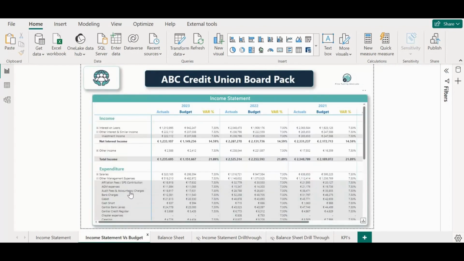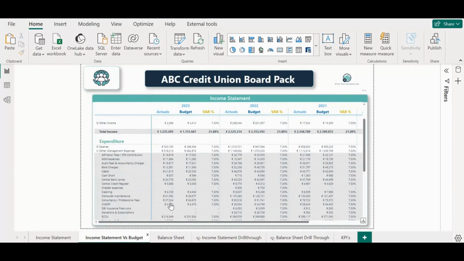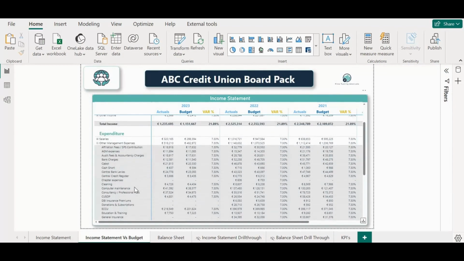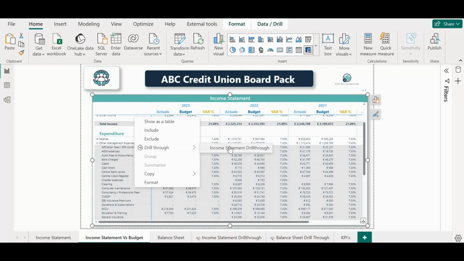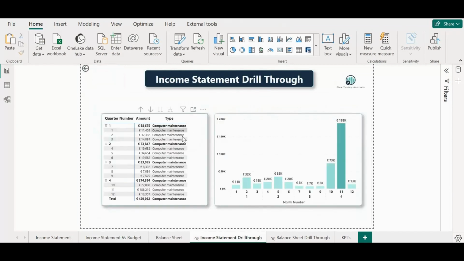And let's say if we go back to this one, and let's say we want to look at a different one. So let's just say we want to look at what's a big expense here? Computer maintenance. Let's see what the breakout of that is. So you click on this and it automatically filters that selection. And this is totally customizable. So if you want to look at a different visual, or you don't really want a table in here, you can easily change that. But it just gives the user that little bit more of a customizable feature if they want to look in more detail.